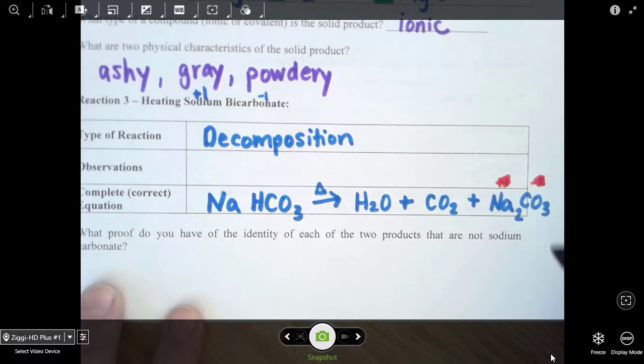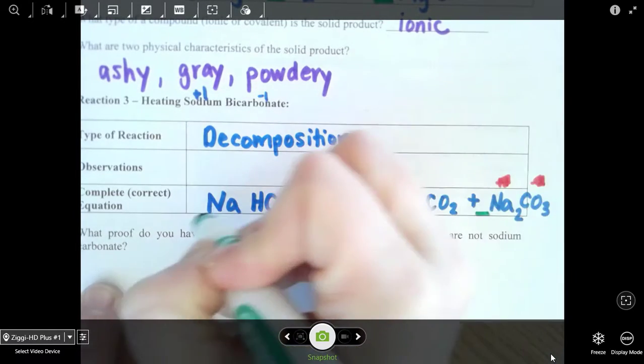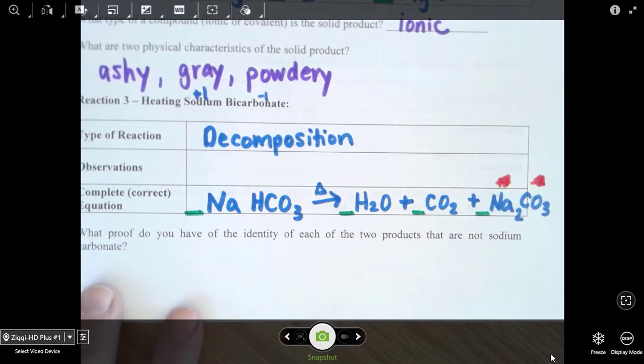We have to balance it. So if you want to, draw yourself some little blanks. Okay, check the sodiums. They're not good. So where do we put the number? 2 on the left. Then we've got 2 sodiums, 2 sodiums. There's 2 hydrogens here and 2 hydrogens here, so that's good. Now this carbonate kind of broke up into a couple of things, so we're going to have to balance carbon and oxygen separately. Check your carbons. 2 carbons, 2 carbons. Check your oxygens. How many oxygens are on the left? 6. Then we've got 1 plus 2 is 3 plus 3 is 6. Oh, we're done. This one's good.